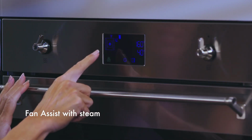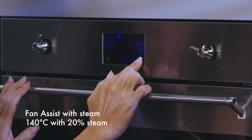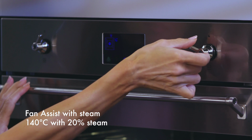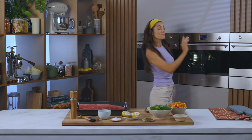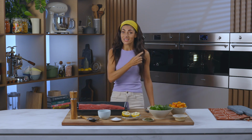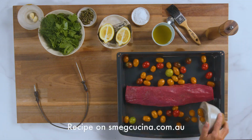We want fan assist with steam at 140 and steam at 20%. The beauty of steam set at 20% will ensure the most succulent roast beef. Whilst that's heating, let's prep up this beautiful meal.